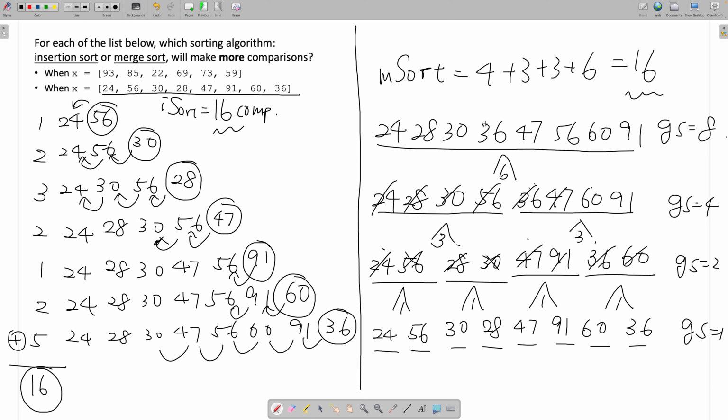So this is one example to demonstrate that although complexity-wise, in the worst case, merge sort should be better, there will be cases where the two sorting algorithms may produce exactly the same result, or you can actually have some cases where insertion sort can have fewer comparisons. That's also possible, right? You can think about how you can craft this kind of case.